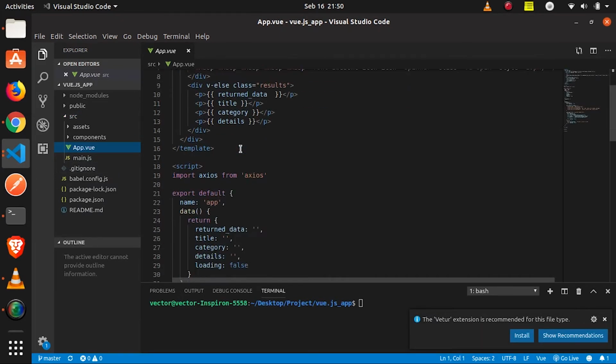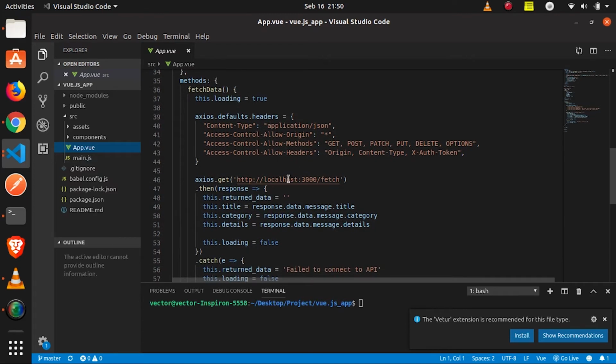The link is here, so it's connecting to this, yet we want it to connect to this IP address and port 81, because this is where our current API is located.